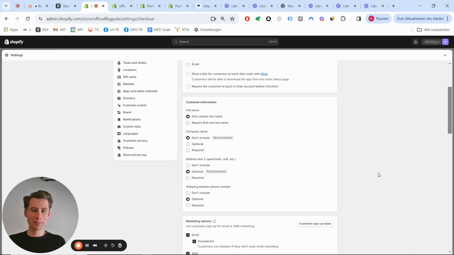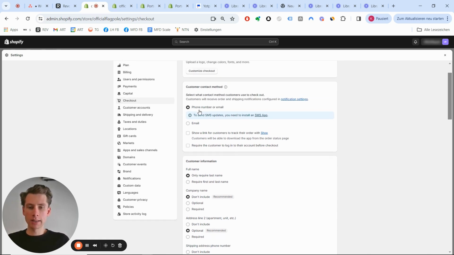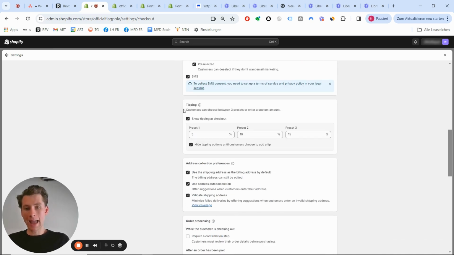And yes, some customers will actually drop off because they're annoyed that they need to fill out the extra field. And this might not make the biggest difference in your conversion funnel, but it will add up and compound over time. And then things, for example, here, again, keeping things as open as possible, having phone number or email as an option for customers to check out. So again, allowing each customer to just put in their preferred method when checking out also, I think, is a good setting to add. By the way, I think adding tipping is always also a good option.